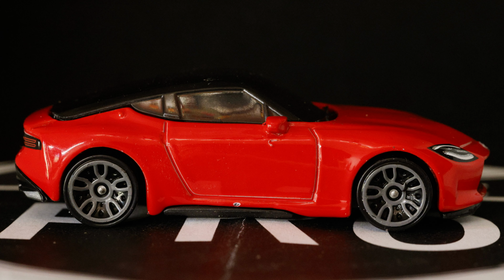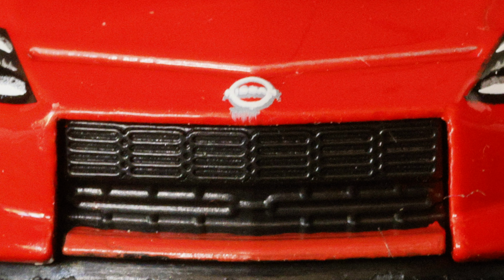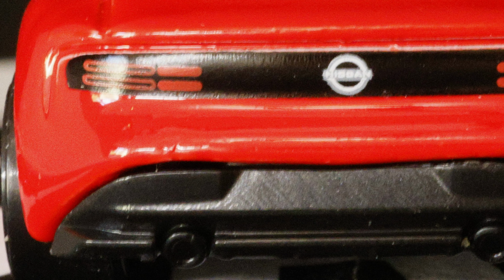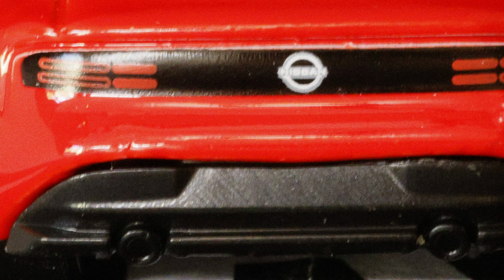And there you have it, folks. It's a strong car, a very strong car. For a mainline car, very, very strong. Of course, it doesn't have real riders or anything along those lines. It's not all metal. It's got a plastic base, but it's got a lot of detail to the car. It's got appropriate tampo. We're talking headlights and tail lights.